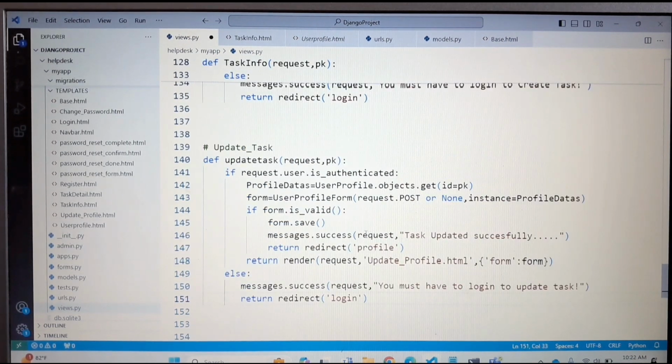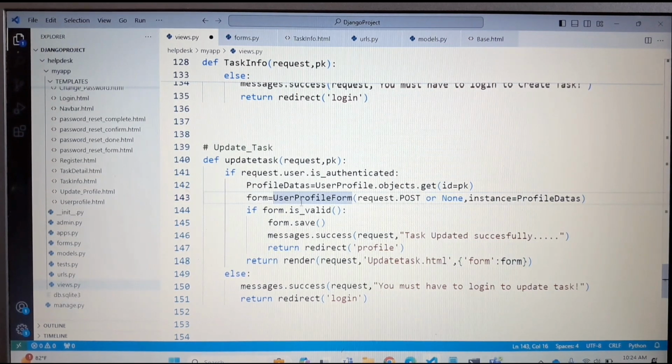Okay. Then here we have to make a few changes. For example, here we are using the update profile.html page. So for this one, we have to use a different HTML page. Let me remove this one. And here I want the update task.html page.